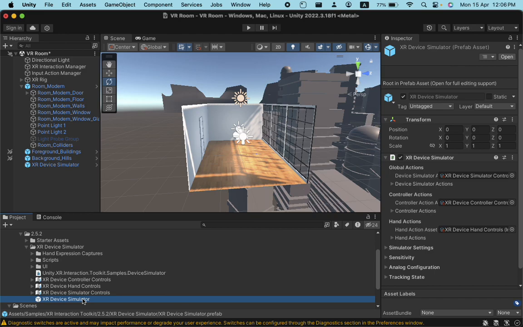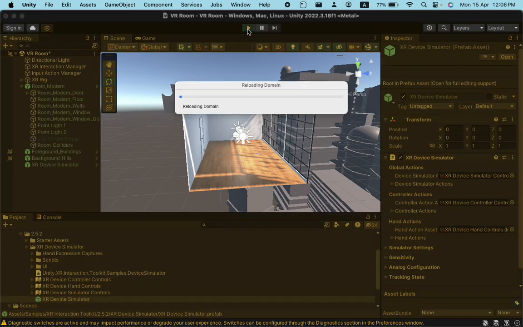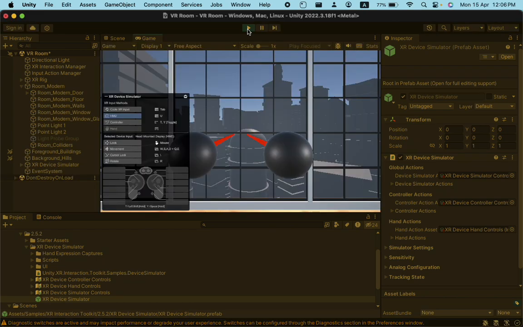Okay. Once you drag it, you can click play button. Okay, so these two are your controllers.